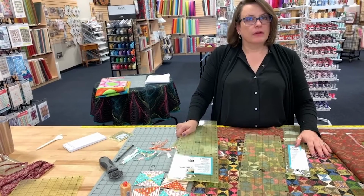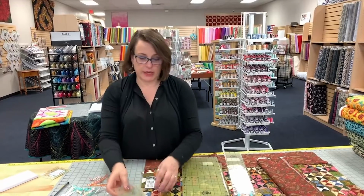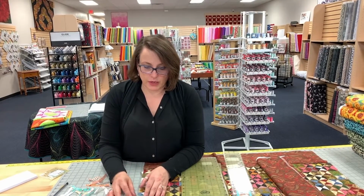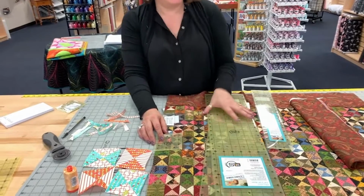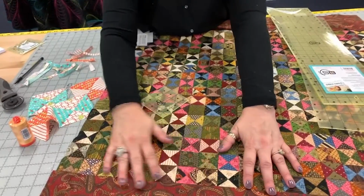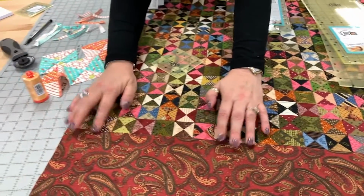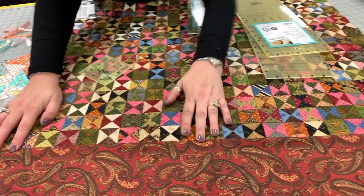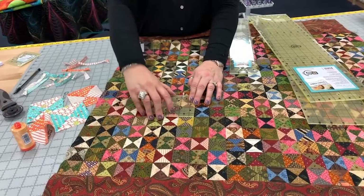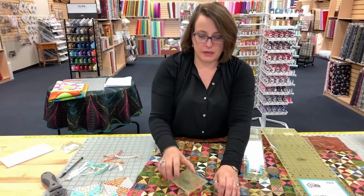What size did you square the blocks when starting with the 3.5 inch? They don't make one that size. So I think I just used a little square one like this and I had to line it up. These are 1.5 inch finished. Most of them are 1.5 inch finished. Hey, that's how we quilt. That is how we roll. You can see it in the border. The border is actual size. So when I quilt this, even though it looks like it has some fullness in it, the border is truly the size of the quilt. These are 1.5, so I would have cut them to 2-inch squares. And so I just used a ruler about this size and trimmed them down.